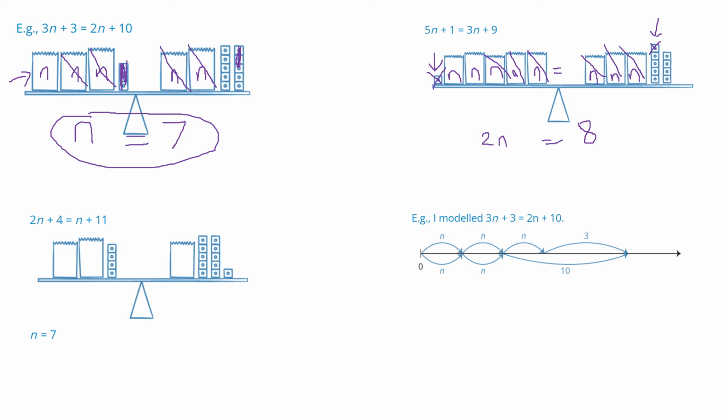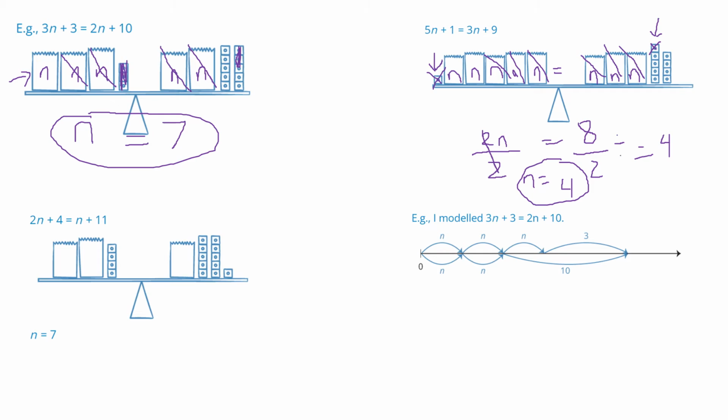So in this situation, we will do the opposite again of multiplication, which is division. Our fraction bar means division. So if we divide 2n by 2, we do the same thing to the right side, 8 divided by 2. If we divide 2 by 2, we get 1, so that cancels out. And that leaves us with n equals, we know that 8 divided by 2 gives us 4. So n equals 4 would be our final answer there. Basically that means there would be 4 cubes in each of those 2 bags that are left.